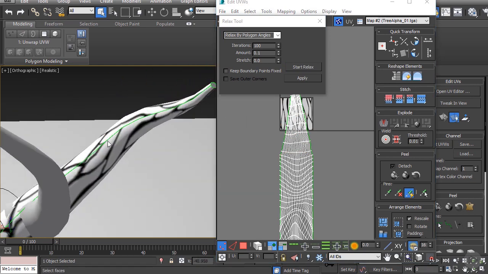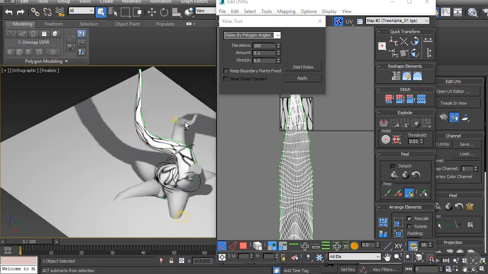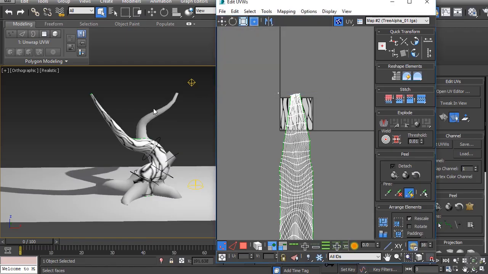lines in there. So as you can see, we have a little bit of a seam problem here. But it's nothing to be worried about, because that's something we'll fix in ZBrush in the end. So that looks pretty good to me. Perfect. So now I can go ahead and do the same thing for everything else.